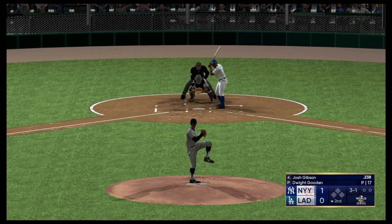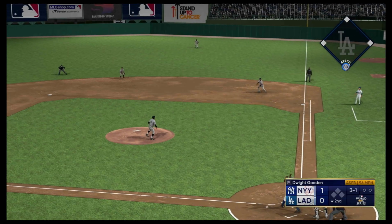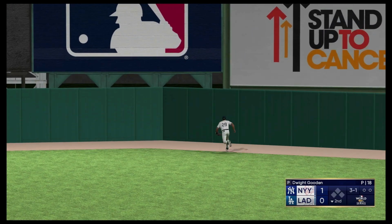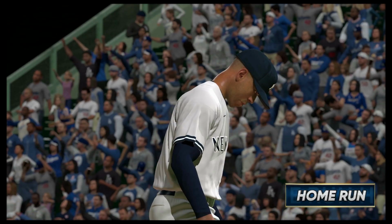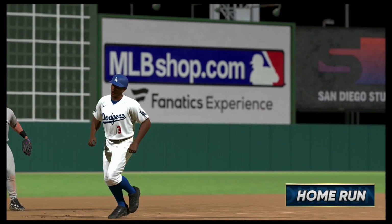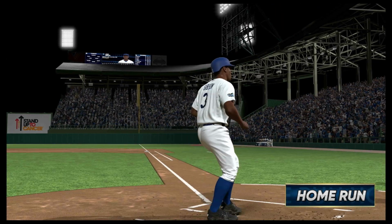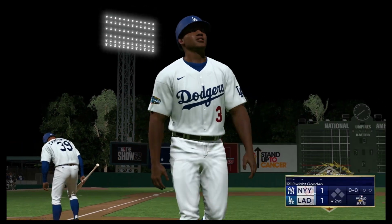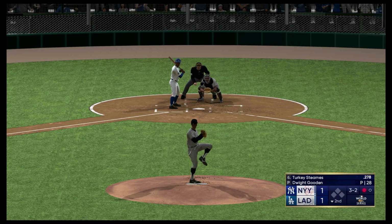Doc Gooden back to the mound, behind 3-1, and Gibson is going to smoke this one to right field. It is going to get out of here. Joe Carter just going to have to look up at it. And that is, what is that? Is Gibson's, I want to say his third or fourth home run in this tournament. And that will at least get the game tied yet again.